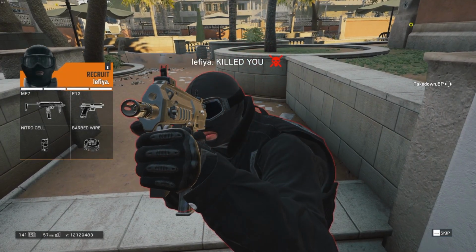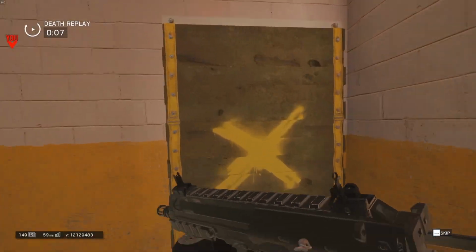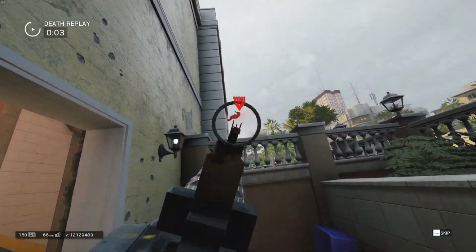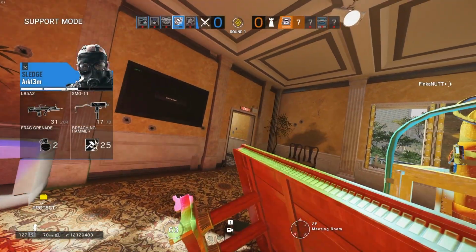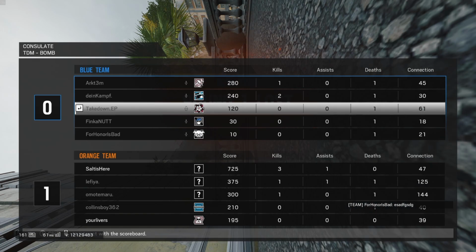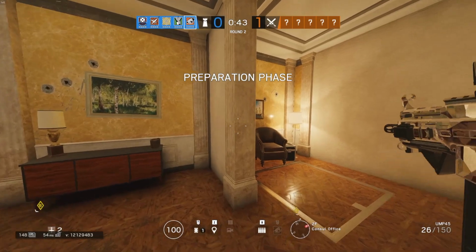Recruit ran out from yellow stairs. What are the odds? Why? Secure the area. Keep the bombs protected.